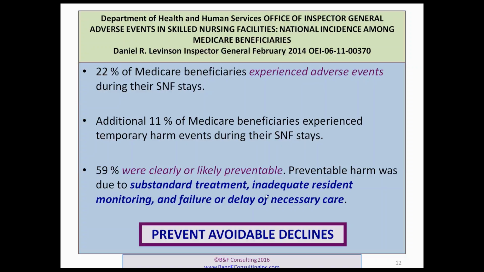At the federal level, CMS is focusing on preventing avoidable adverse events. A 2014 review of Medicare beneficiaries receiving skilled nursing care found that 22% of them experienced adverse events during their stay that they never recovered from, and another 11% experienced temporary harm. That's 1 in 3 Medicare beneficiaries in nursing homes experiencing adverse events.